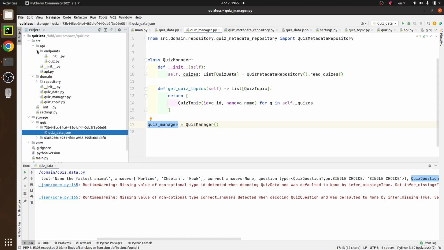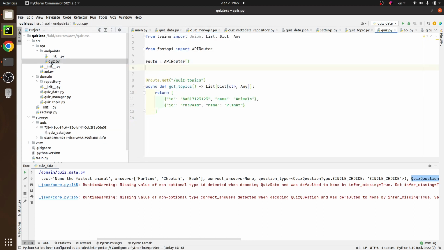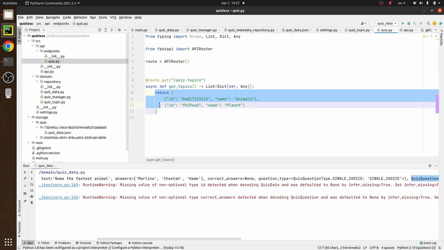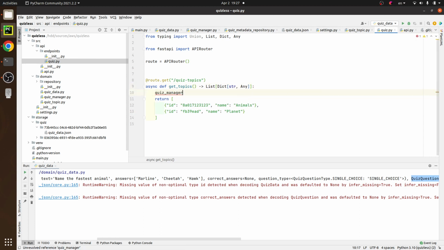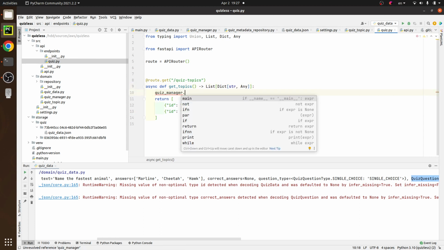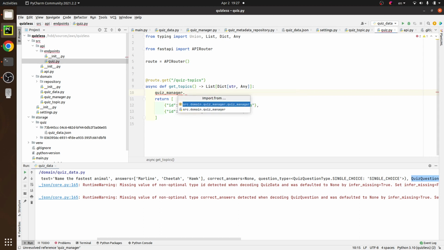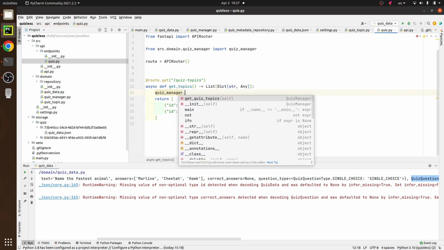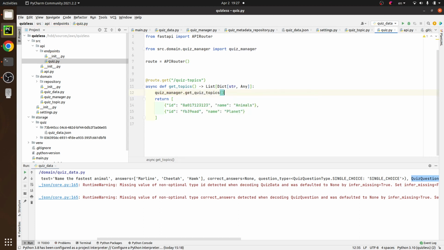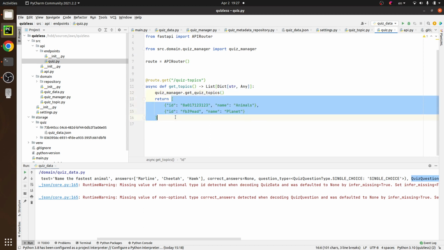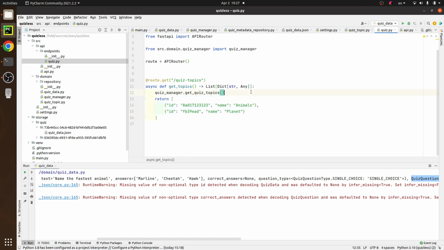Everything I've done before is for implementing this endpoint, get topics. So how do I get the topic data? Most probably I will call quiz manager. And in the quiz manager, I will be calling this public method get quiz topics, but it will return me the collection of objects. I want to serialize the collection of objects into a dictionary like this, or into a list of dictionaries.